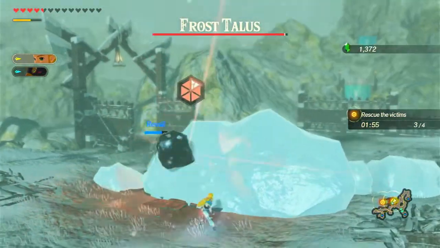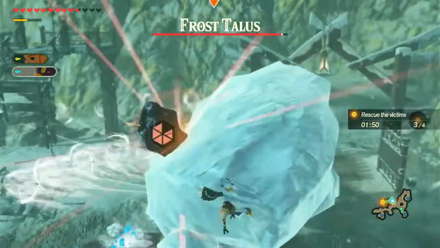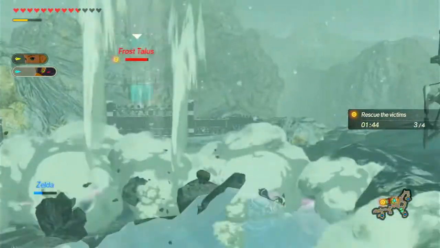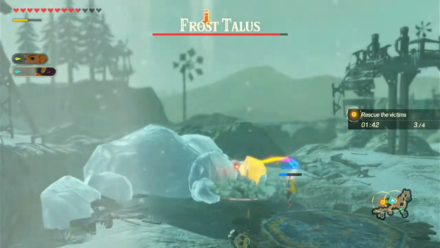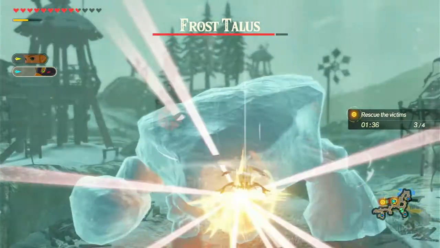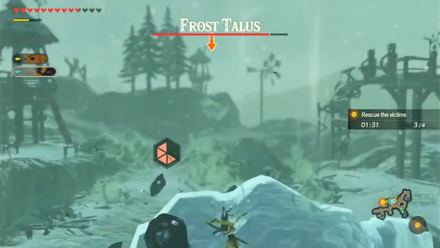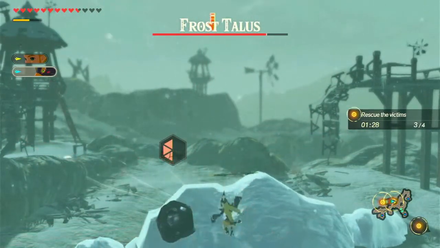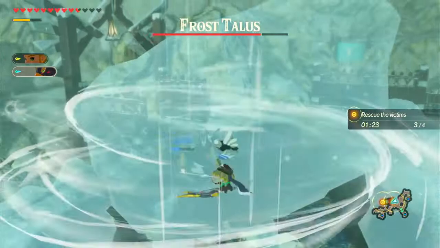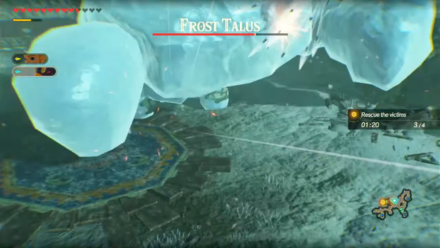Oh, he's jumping. Get him, get him, get him. And I might switch over to Revali because this is gonna go a little bit crazy. Oh, come on. Oh, I don't know how to fly properly. Let's also try to do some stuff. Go, go, go. Oh, get him, get him. Oh, come on. Get him, he's so close. Also, we're gonna have to do a little bit more than just one weak point smash, so here we go.